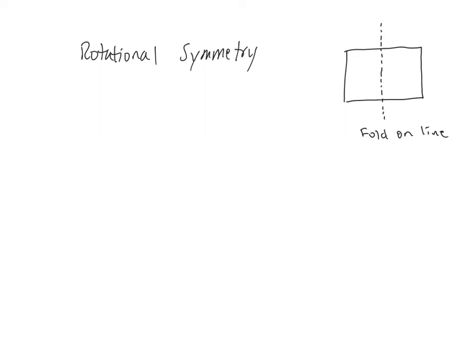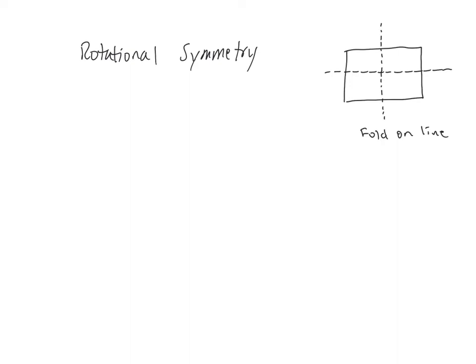If you fold a piece of paper in half, it just makes it half the size of the piece of paper. It would match up to where you wouldn't be able to tell if there were any things sticking out. So you could draw a line through the middle and fold it lengthwise and it would match up. You could not do it diagonally. If you don't believe me, take a piece of paper and try to fold it diagonally. It will not match up perfectly. So that's what's considered line symmetry.